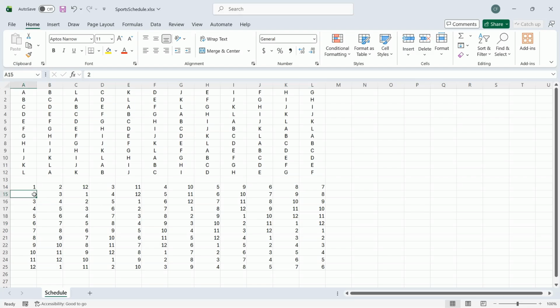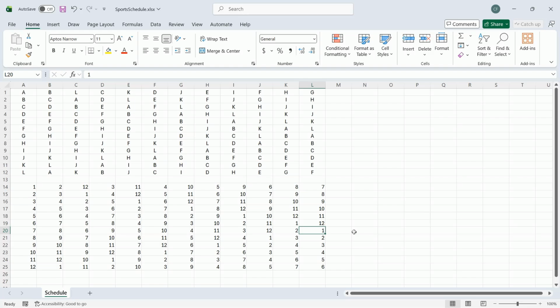And then here, I have 2 playing 3, 2 playing 5, 2 playing 7, 2 playing 9, and 2 playing 11. And then below that, 2 playing 1. So we wrap back around. So that looks good. I checked the other values before, and we will check them again later. So it looks like I have the first 12 weeks of the schedule created properly.